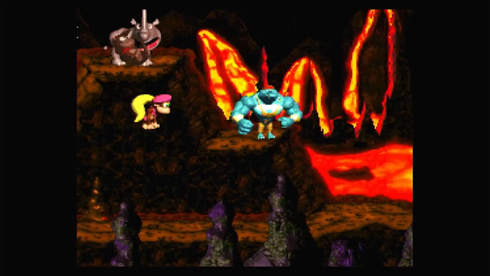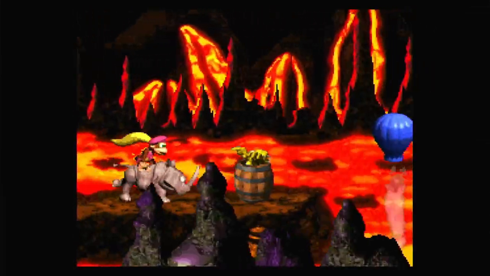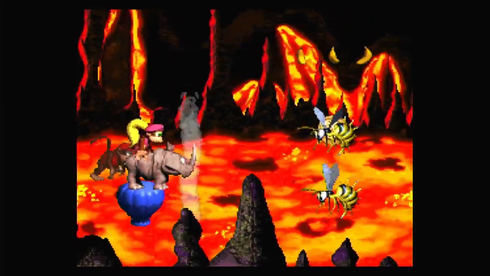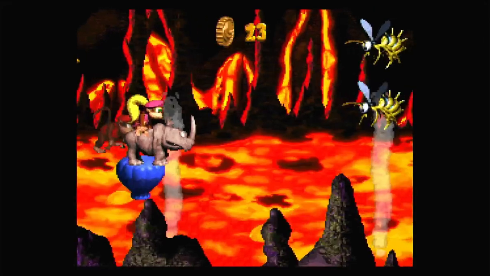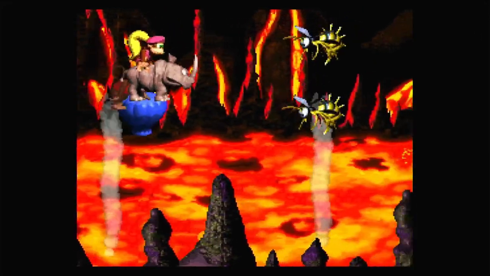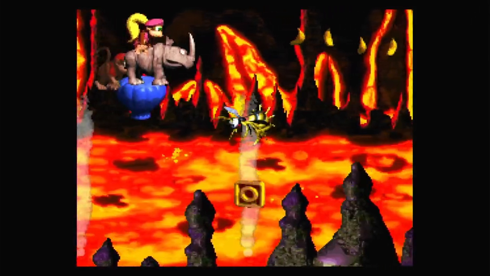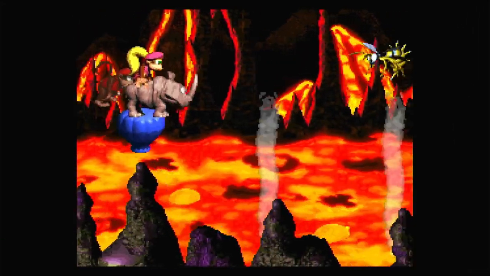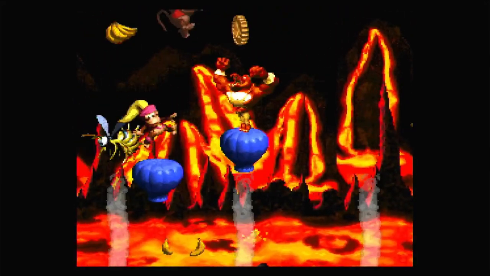We're gonna get Rambi the Rhino. Gonna jump on them. Get through this whole level. Then here we go. Stop being weird, capture card. Whoa, no, I need him so much. That is weird. Oh my god.